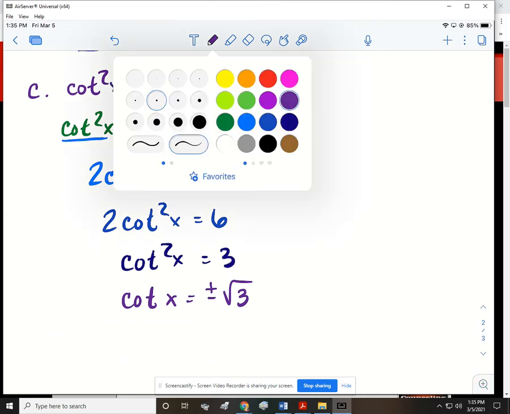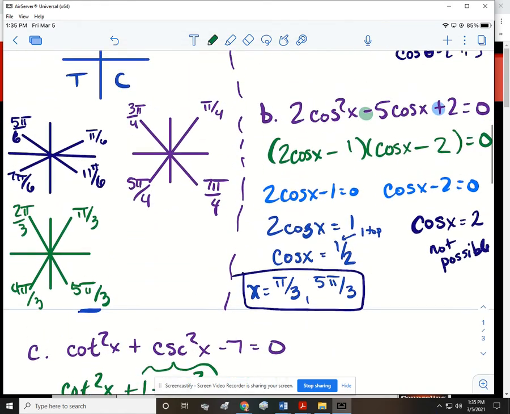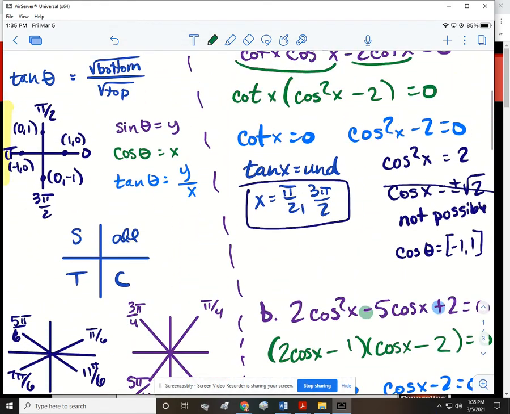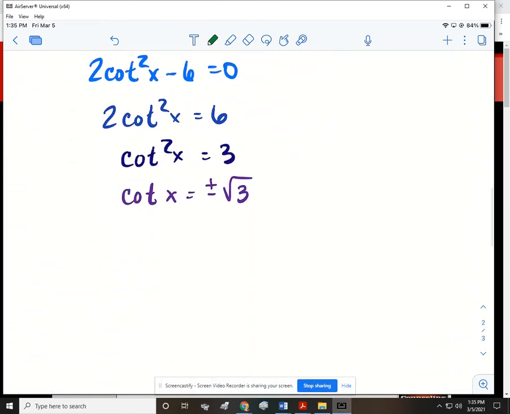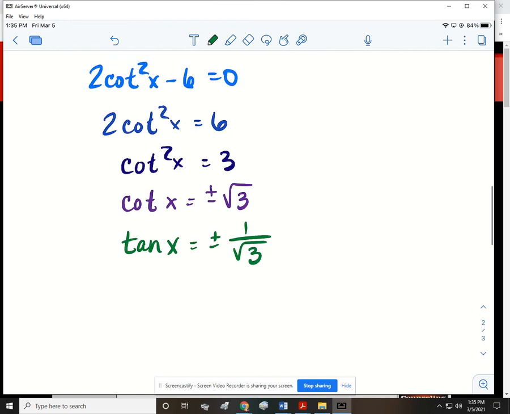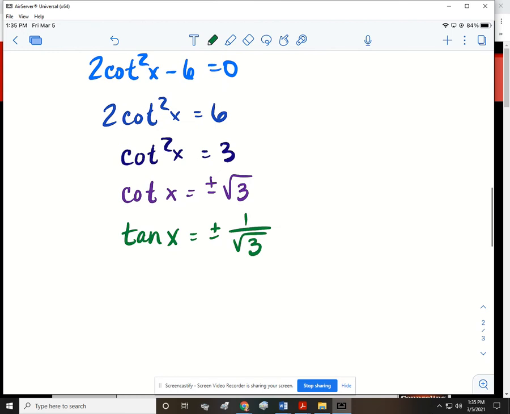So we're in a situation similar to what I had on A. Like we don't have a hand trick or anything for cotangent. So if we end up with cotangent, we're going to do the reciprocal. So the tangent should be 1 over the square root of 3. All right, that is going to be a hand trick question, and because it's positive and negative, it's going to come from all 4 quadrants.